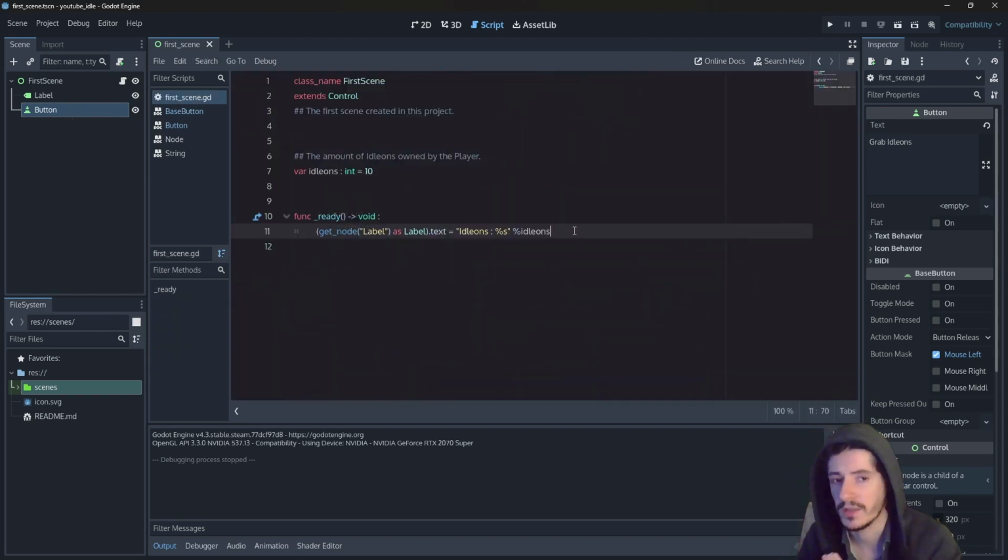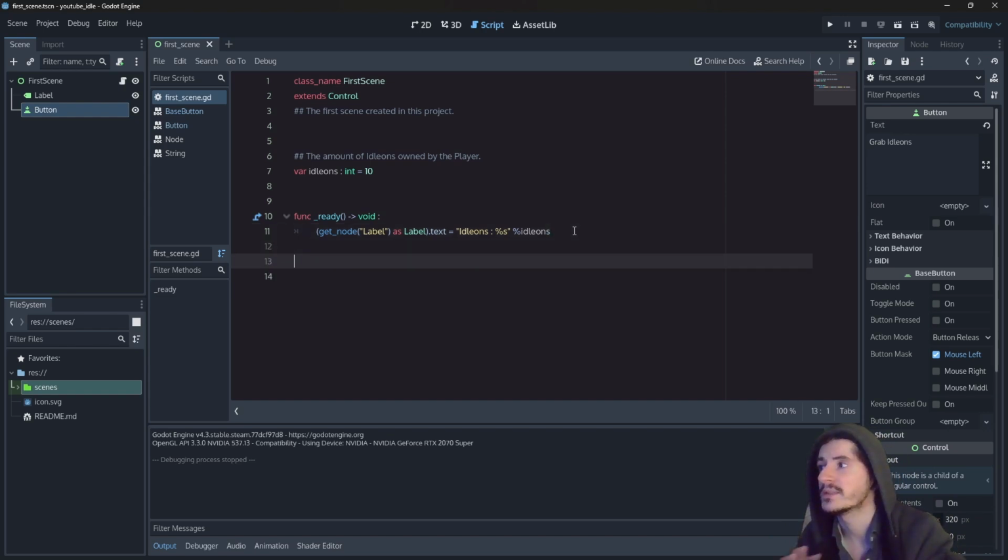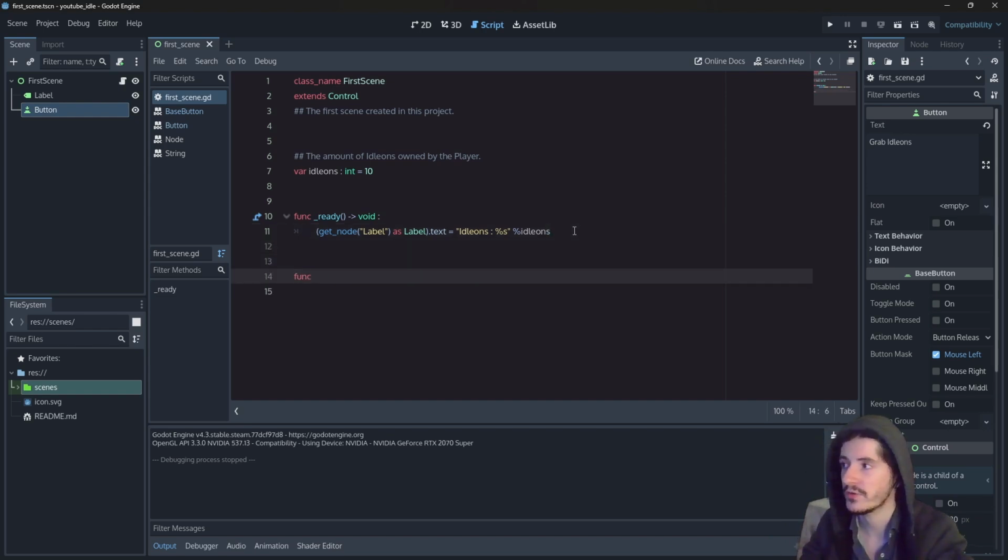Before we actually grab the signal, I will create a function called on button pressed. It doesn't matter how you name it.